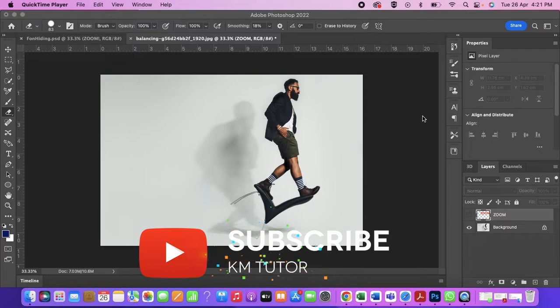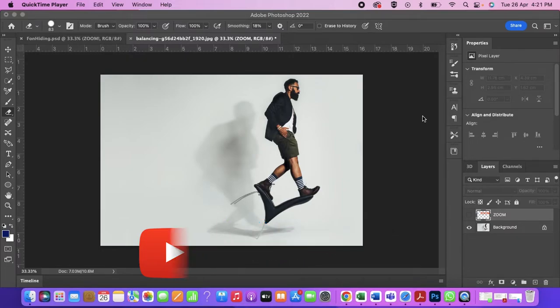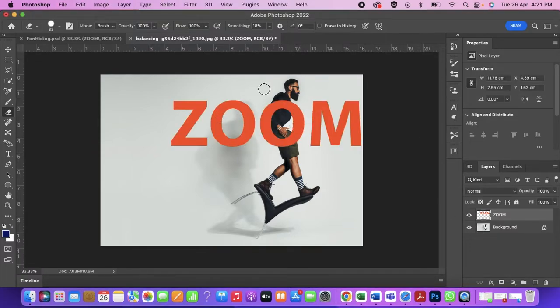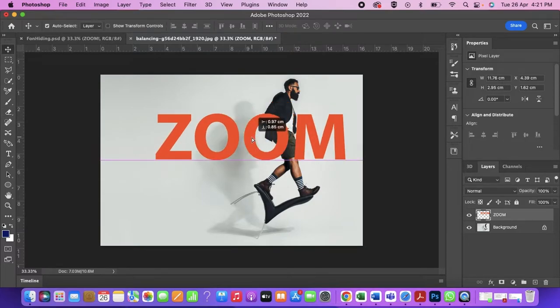So today we are going to learn how to do a simple trick, which is how to hide the font. Sometimes as a designer, we want to have some fancy things happening to our design.